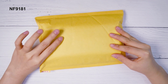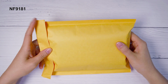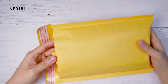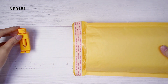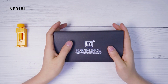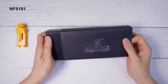Okay, let's go. Here is the parcel when we receive our watches from the online store, with the yellow parcel. Yeah, let's open it. First, we get a watch band adjustment tool, and then it's a case. Nice. Let's open it and drop it off. Yeah. Pull this off here.